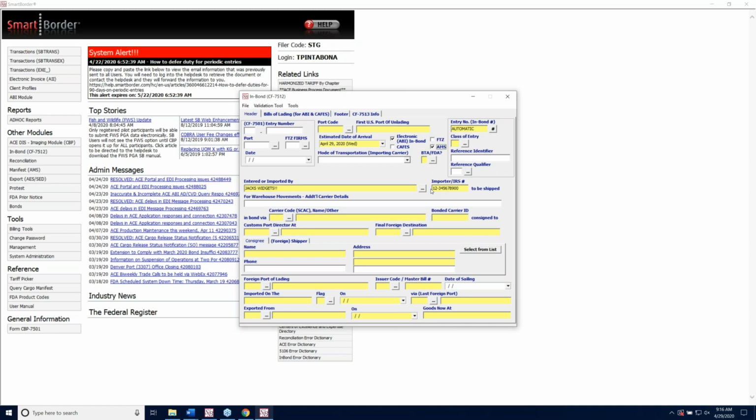One of the things, if you've ever gone to your ABI rep and they say to you, oh, you need to submit a long form, a QP long or a QP short, what they're really referring to is that AMS indicator. If you check the AMS checkbox, you're sending only, it's really like 4 or 5 rows of data. It's a very small subset of data that you're sending them. Because you're telling them the bill of lading already exists in AMS, they already have a bunch of information. So why should you send them the information they already have on file?